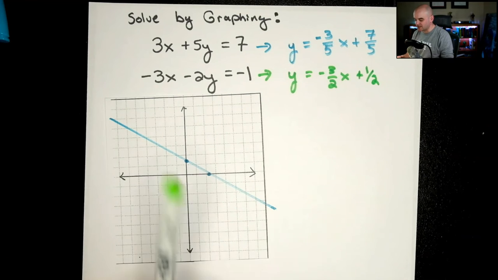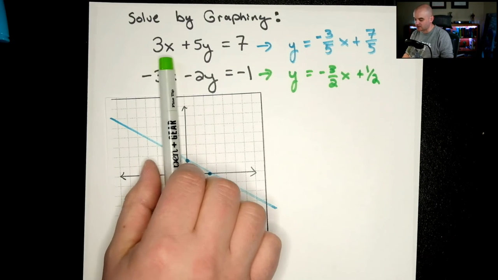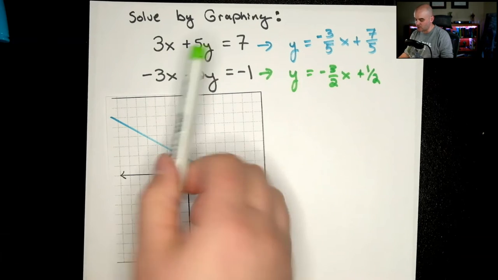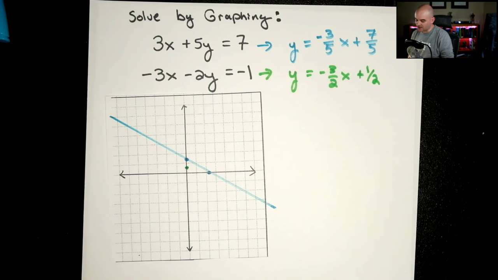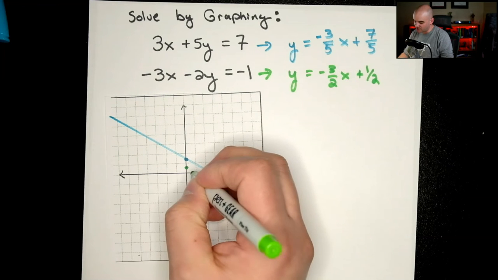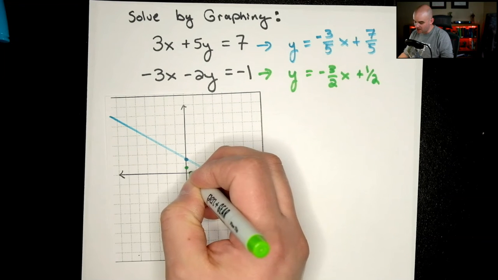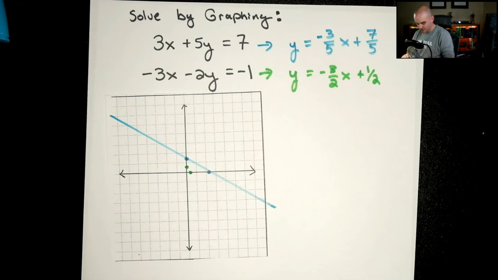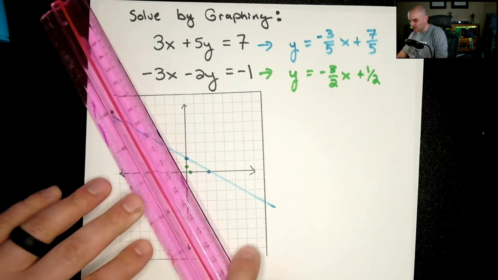I think, once again, it's easier in this case just to say, all right, let x equal 0, solve for y. I get positive 1/2. So it's crossing my y-axis there. Let y equal 0, solve for x, I get 1/3. So it's crossing the x-axis about right there when y equals 0. And then we're going to graph our line like this right here.